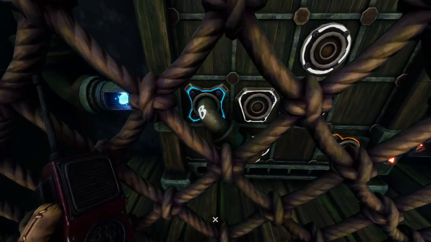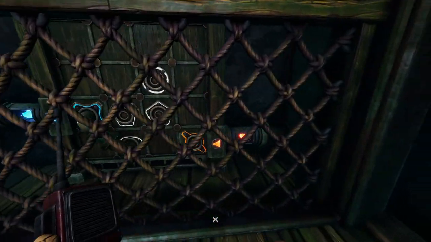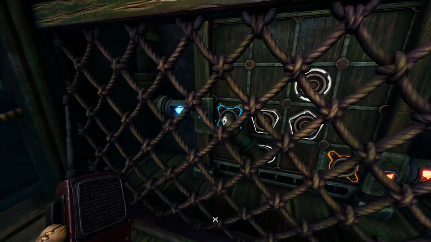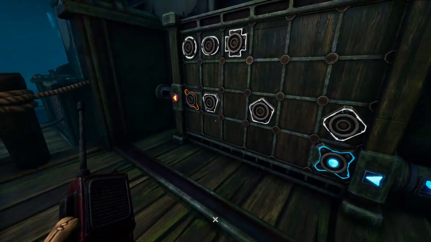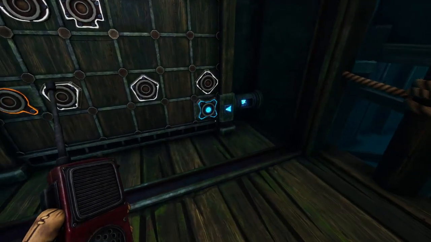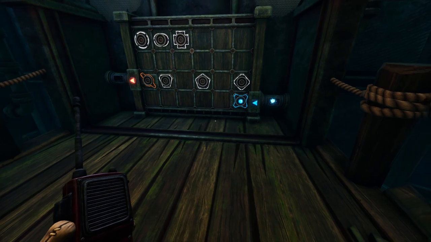Oh my god, I got to steal the pipe before it went up. Oh, they deleted it. No, it got deleted out of my inventory. Okay, I'm going to grab one of each. So A pipe, D pipe and a B pipe. Okay. So I have the blue input and the orange output.